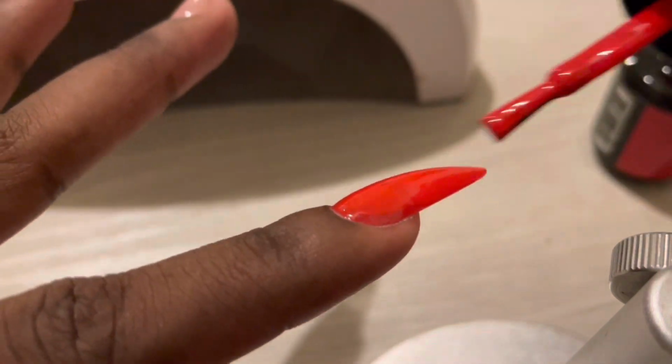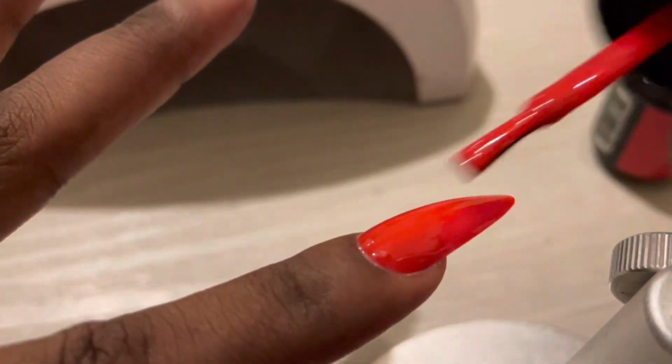So I've done 2 coats on this, and I've done a full cure of 60 seconds in between because I'm going from hand to hand.